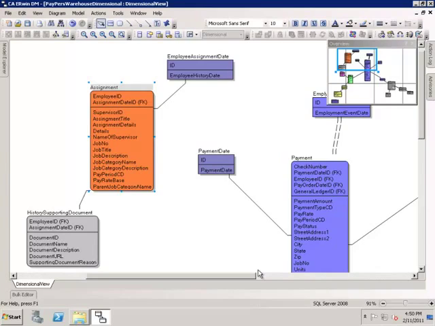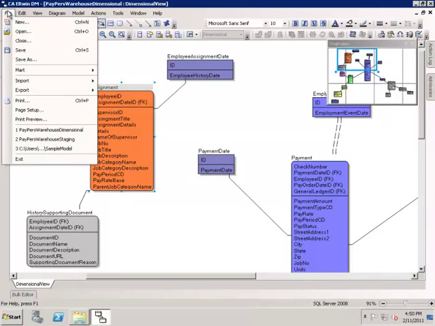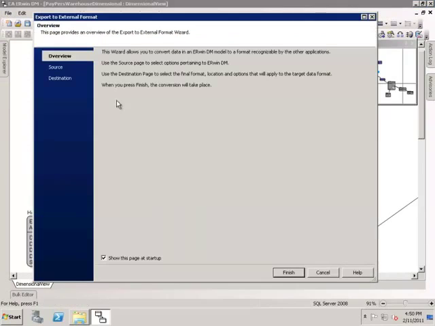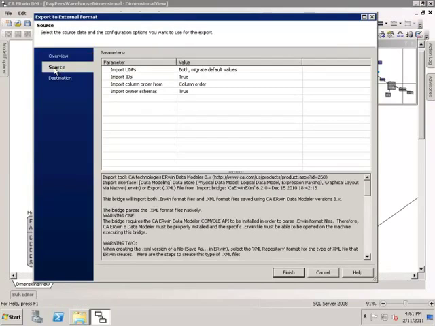So we're going to go ahead and export this information over to the business intelligence tool. Go to the File menu, make sure we save it first. Then we'll go to the File menu and click on the export process, and we'll export to an external format. This launches the Meta Integration product in terms of being able to pull information out of ERwin and push it to a target. The source on an export from ERwin will always be the ERwin model that's currently in memory.